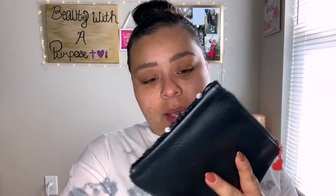So we're at, I mean, this box is worth a lot of money. I'll have to add it up because I hate doing math in my head. But yeah, so that's everything that we got in the box. And then they actually did start including the bag again, because at first you weren't getting the bag and now you are starting to get the bag again that comes with it.